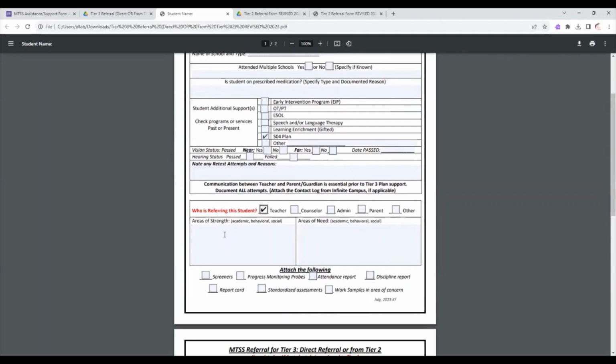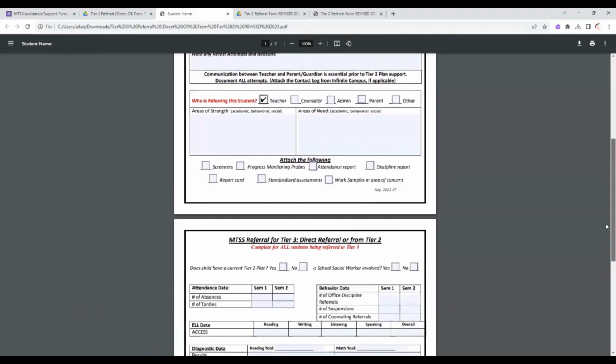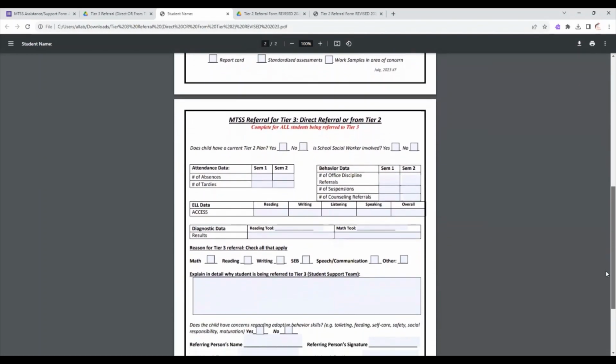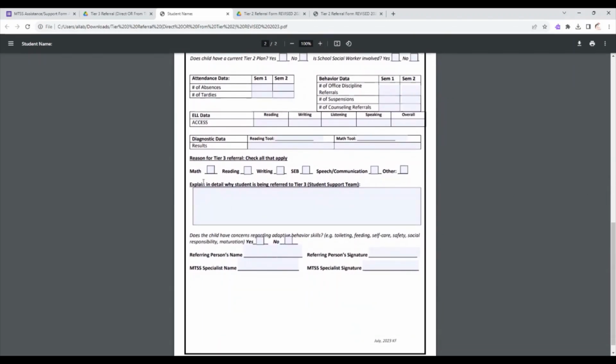I want to note here that you need to complete any areas of strengths for academic, behavior, and social, as well as any areas of needs. You will also attach the following, if you have any screeners, progress monitoring, etc. Once you have entered all the information, ensure that you put what the plan is for.